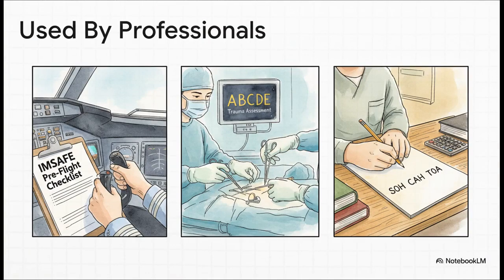Just think about it. Pilots use checklists like IMSAFE before every single flight to make sure nothing gets missed. Trauma surgeons follow the ABCDE assessment to save lives when the pressure is on. You know, relying on a simple, proven system isn't a crutch. It's what professionals do. And when you're in a test, that's your high-pressure environment. SOH CAH TOA is your professional checklist.